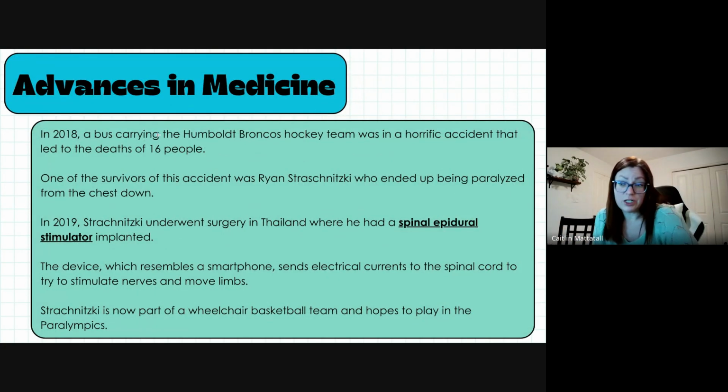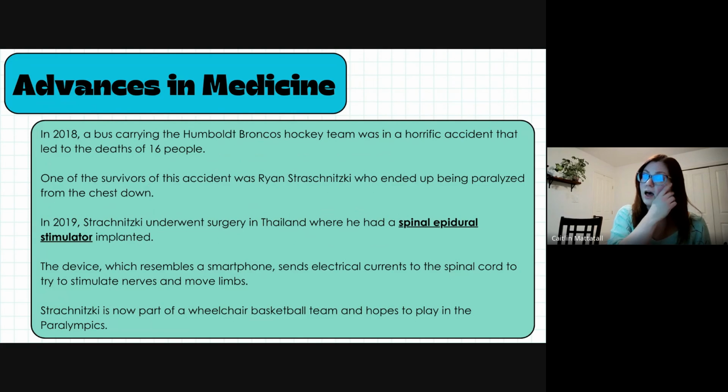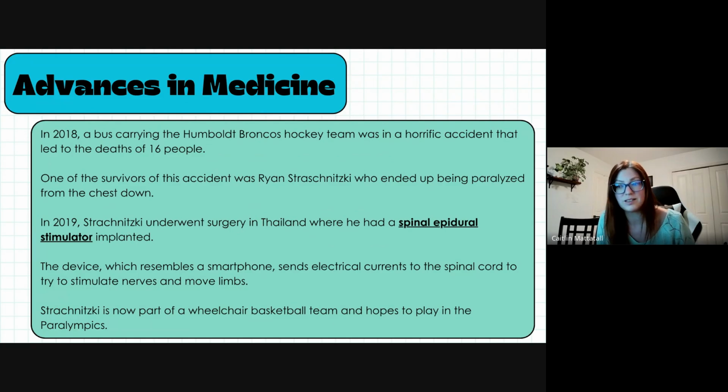This week is a good week to talk about this, I guess. Yesterday was Green Shirt Day. We were remembering the Humboldt Bronco accident where a lot of individuals unfortunately lost their lives. Again, there were the deaths of 16 people in 2018. There were also many survivors of this accident as well. And one of those survivors was, and I'm awful at pronouncing his name because it's an Eastern European name and they just have different phonetics.